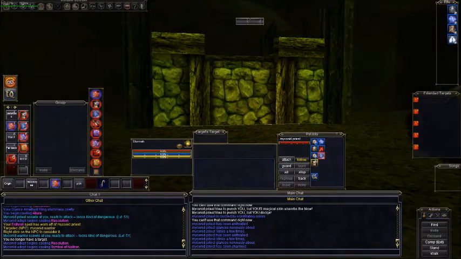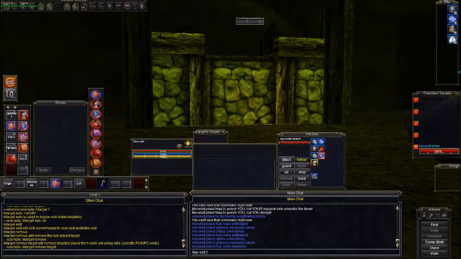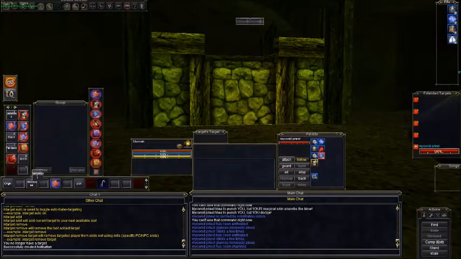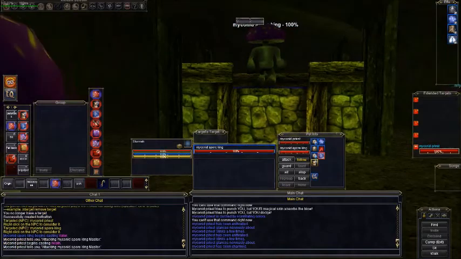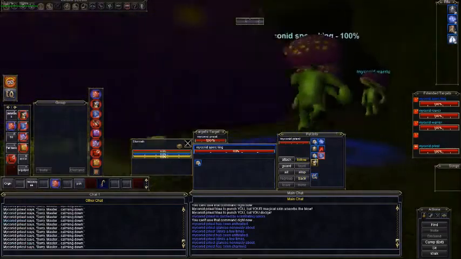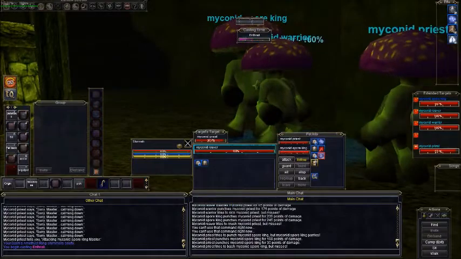So I end up making the extended target hotkey right here, and you can see me making the hotkey. It's been useful, but I'm so used to it I hadn't needed it yet. So here's King. Here we go. We got him before he started casting haste, so we don't need to dispel him, but bad pathing got us 2 adds here.